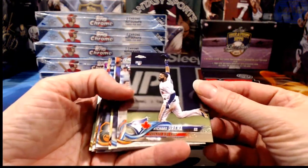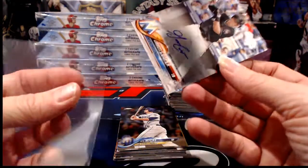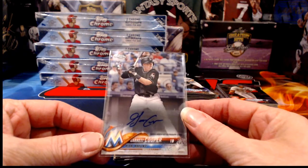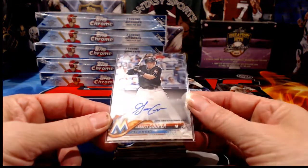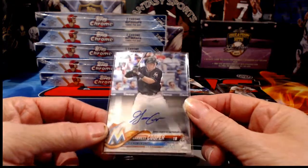So here we are with our first box of Topps Chrome, and right off the top, we've got our first hit. Oh, one of the breaks you watched had a Jordan rookie, Michael Jordan, I'm assuming. Michael Jordan rookie BGS graded. Nice, man. I'm telling you, it's some crazy good stuff you can pull out of all the Leaf Greatest Hits.